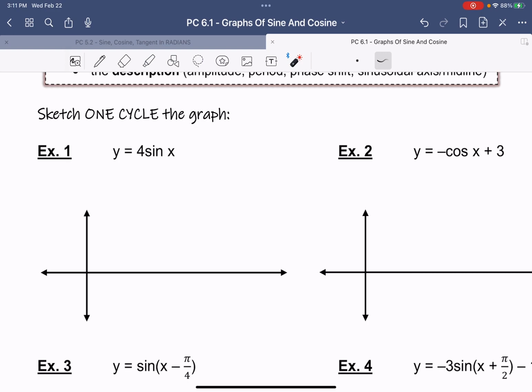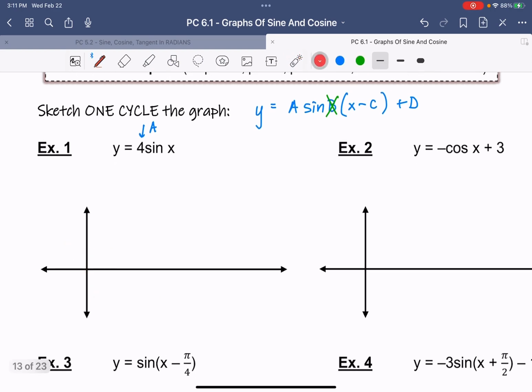Okay, well, when I see 4 sine of x, we know that this value out here is my A. That's the only thing here, right? So let's go ahead and rewrite this here so we can refer to it. A sine (bx minus c) plus d. Okay, remember we're not dealing with b today. That will be tomorrow's lesson. But all this means is that if I have my parent graph of sine of x, it usually has a max value of 1 and a min value of negative 1. So my original amplitude is simply 1.